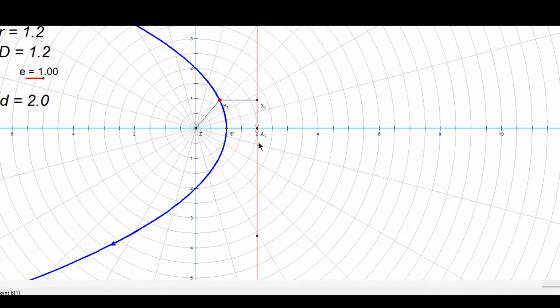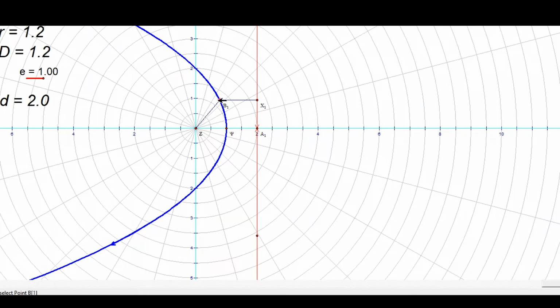Those are the things. And then I have located this thing, the directrix, exactly at 2 units. That's what this thing tells you. So when you say lowercase d, that's the distance from here to here. And when we have uppercase D, in this case, it is that distance right there. So far, so good with me?